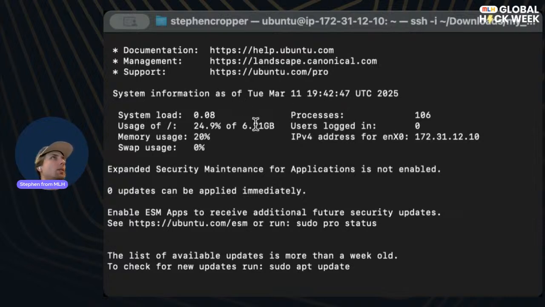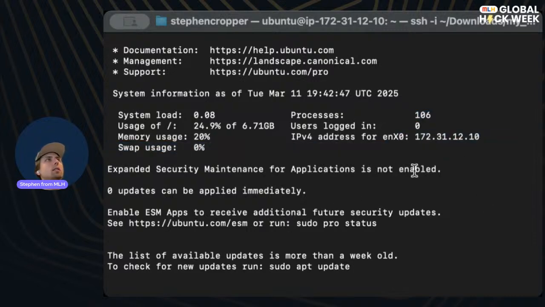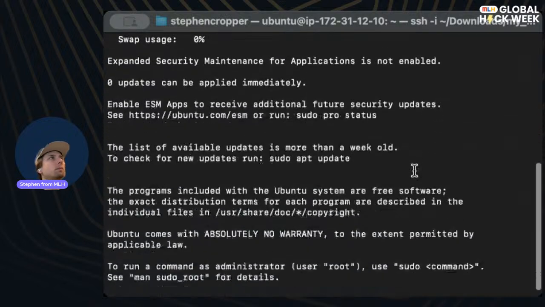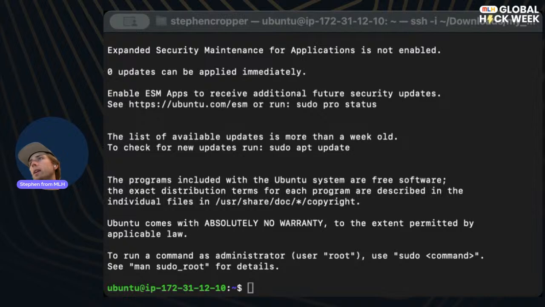So we have about 6.71 gigabytes of use of storage here. Our memory usage is about 20%, and it tells us a bunch of other stuff here. It's 106 processes. This is all related to the Ubuntu distribution. It tells us we can run a command as an administrator using sudo, and we're probably going to go ahead and do that a little bit.